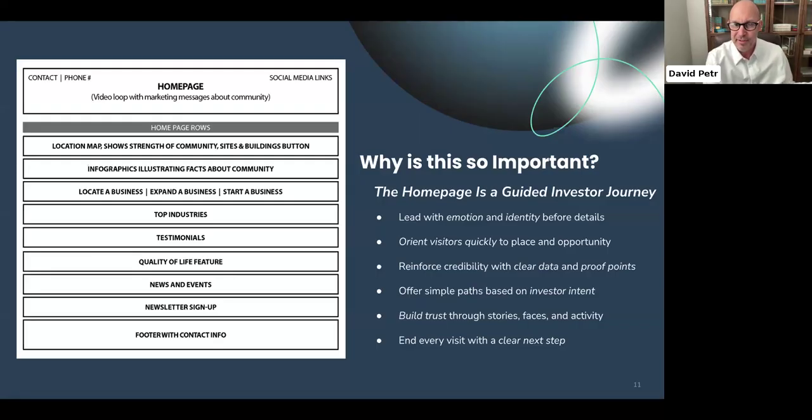Maybe that's most interesting to someone, or who they are. If they're a first-time business or a site selector, they're going to want to click on that locate a business tab, or they're going to want to expand their business if they're a local business, or it's an entrepreneur and innovator that wants to start a business. So I look at this and I see about 16 welcome mats, right? Kind of like a house that's got 16 welcome mats. And depending on how we want them to get in the door, we have the right way, or we have an option for them to come in.